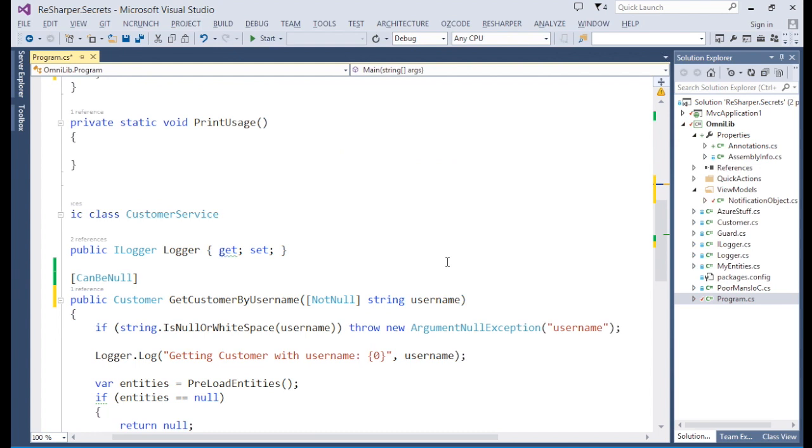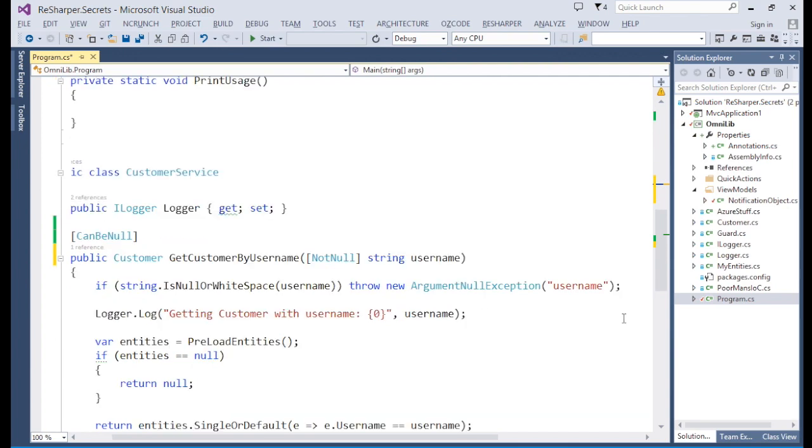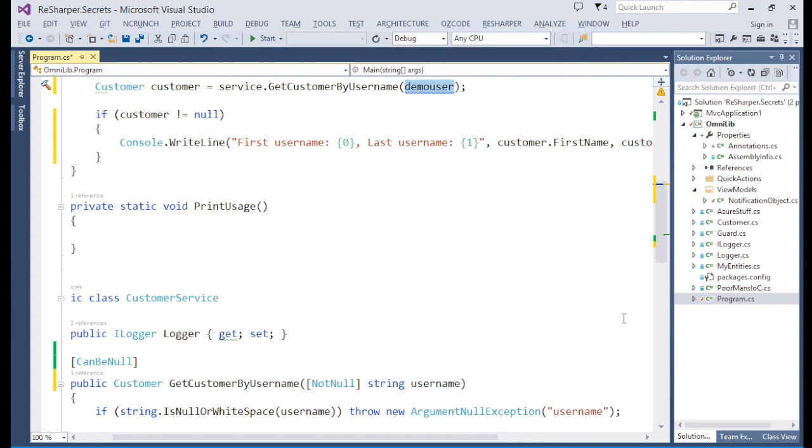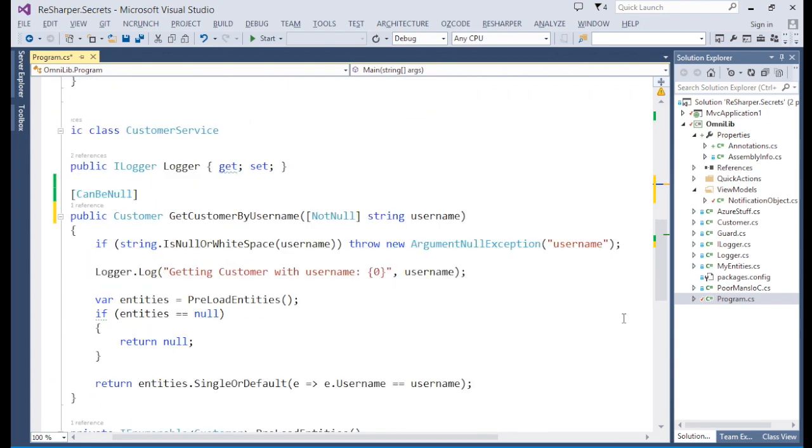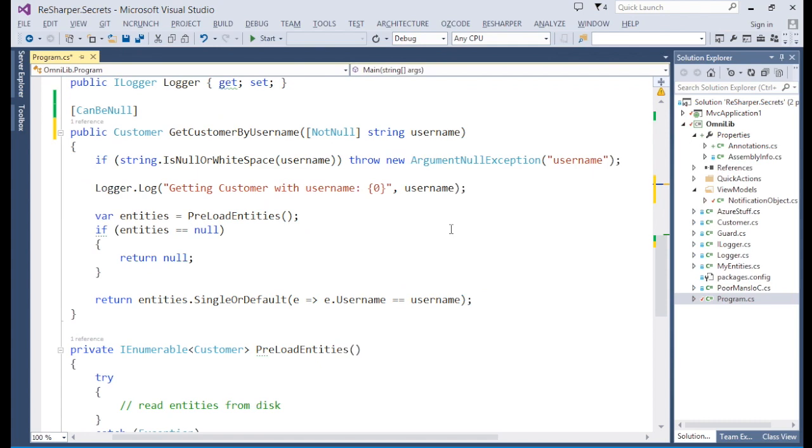When we want to make sure that our own usage of these APIs is correct, and be defensive, we sprinkle around these can be null and not null attributes wherever they're applicable, to force a null check before usage or after usage, which is very, very good. So this was the can be null and not null attributes.